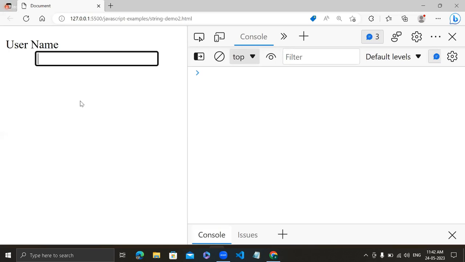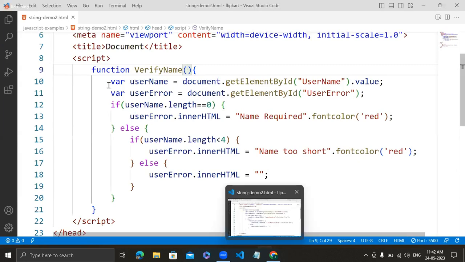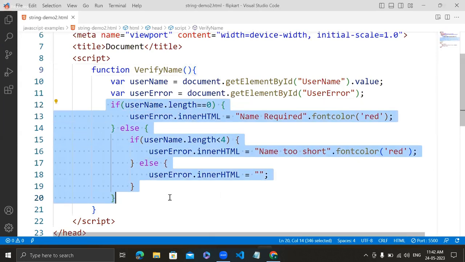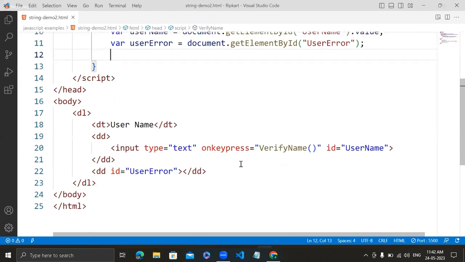Any name must start with an uppercase letter. Then how do we verify whether the first letter is uppercase or not? I will remove this previous code. This time we are using key press.